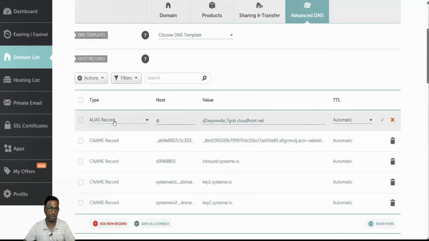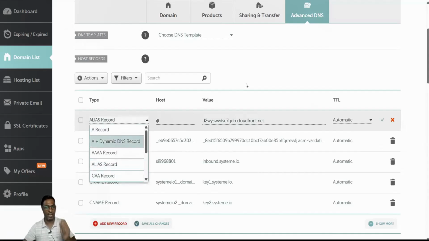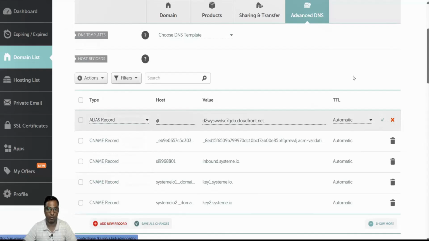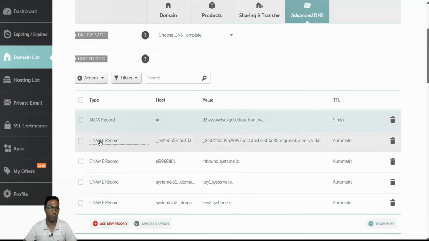When I go here, you see there is an option for the alias record. So when you are adding your domain for yourself, make sure that you don't do it with the CNAME record. You have to specifically do it with the alias record. Also, with Namecheap, most of the time you will probably not get the CAA record.